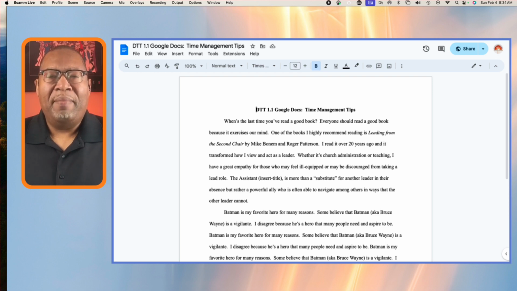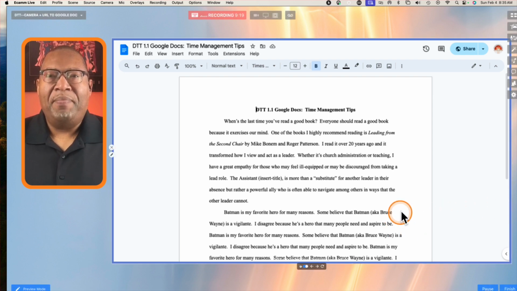So we're going to be talking about the ways in which you can ensure that the comments and assigning of tasks within this Google Document helps prepare you for that third phase we're going to talk about, which has to do with comment inversions. All right, so what I want to do here is actually assign someone to take a look at a phrase that I have created.